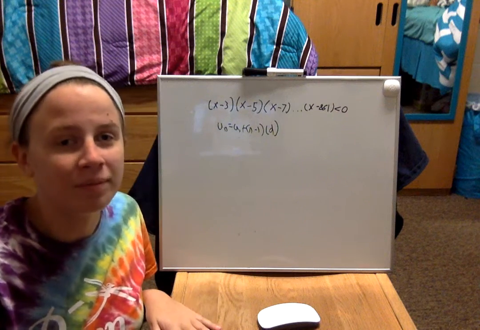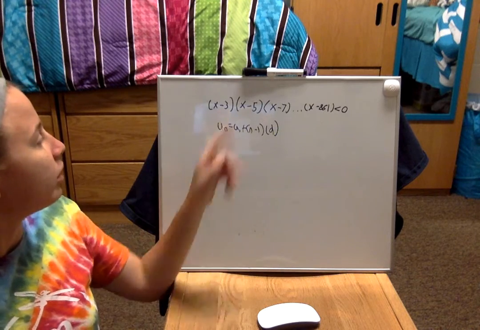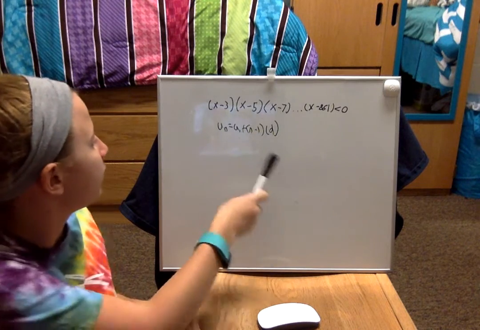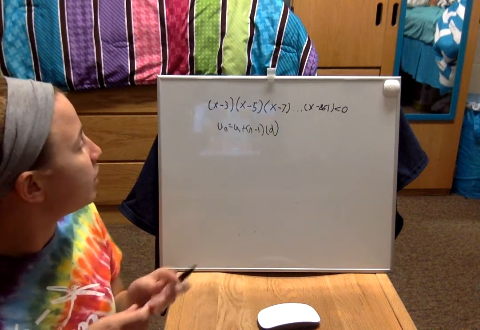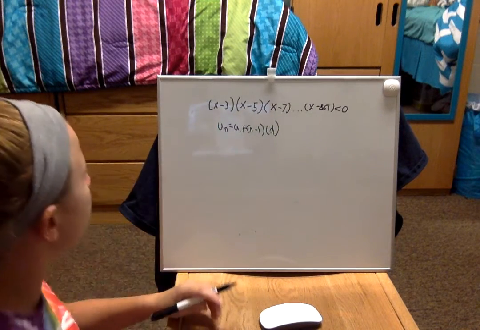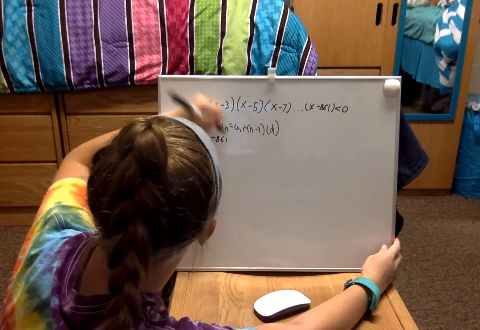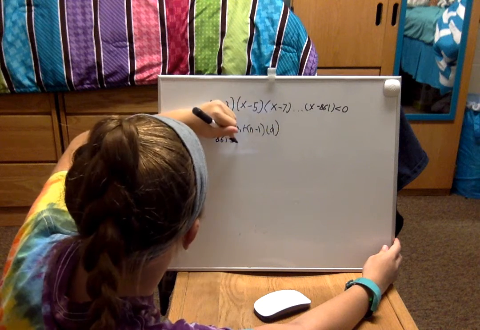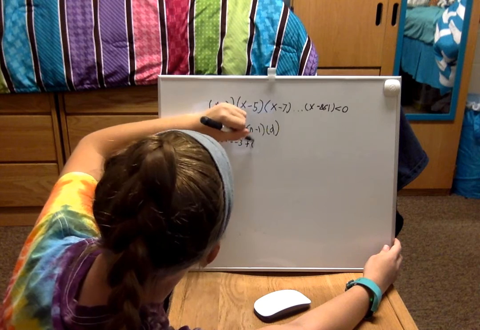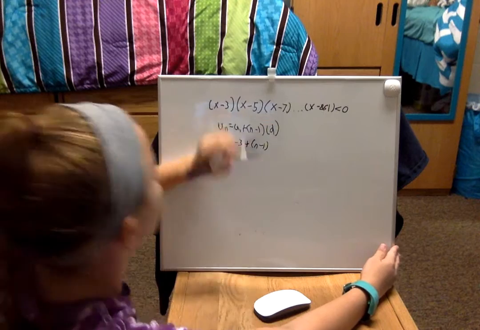So I have problem 8, which says find how many integers satisfy this inequality. I started off by writing out a formula for the arithmetic sequence to figure out how many terms we have in the inequality. We know that the last term is negative 861, and the first term is negative 3. Then we're solving for n, and the difference between all the terms is negative 2.